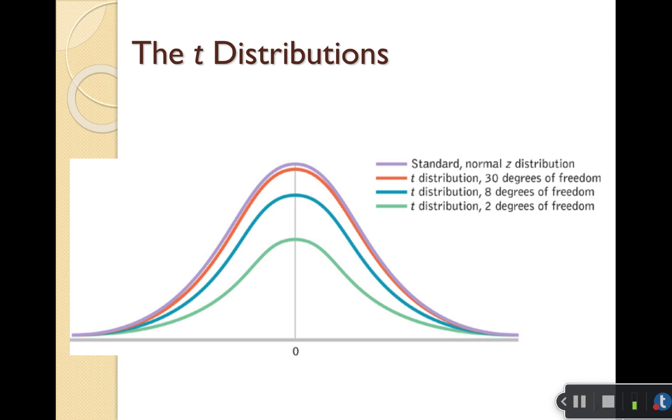You can see though, however, the more degrees of freedom or the more people we have in our study, the closer that curve is going to mirror the standard normal distribution. And again, we said we like the normal distribution because it allows our z-scores to work and allows us to compute percentiles and all of that good stuff that we've covered up until this point. So the key takeaway here is to know that the t-distribution will change ever so slightly depending on our sample size, and in general, the more people we have, the better in this case. A larger sample is going to give us a more robust test, and it's going to more closely mirror that normal curve.